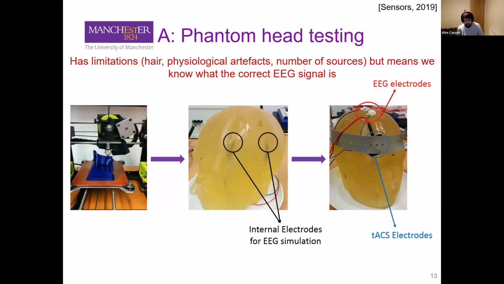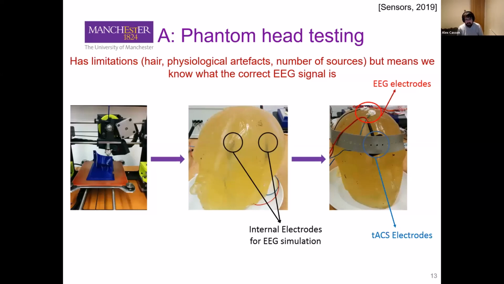We've characterized this for how it reflects the electrical properties of the head, and it depends on how many cortical layers you want to model, but it's surprisingly good from that Rankin cell type model which we saw in the previous presentation. And so what we have in here are some internal electrodes which let us play in signals, and then we can do tACS to the head and do EEG measurements from it at the same time. Now, of course, there's limitations.